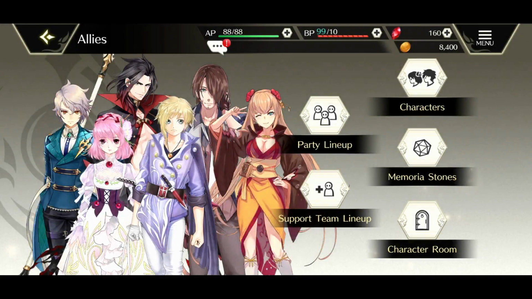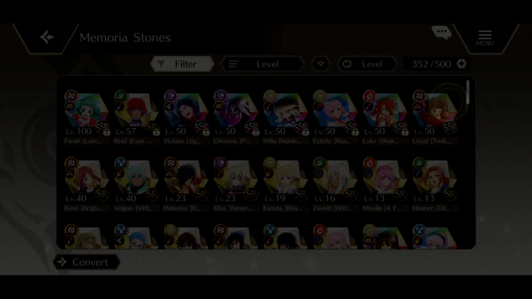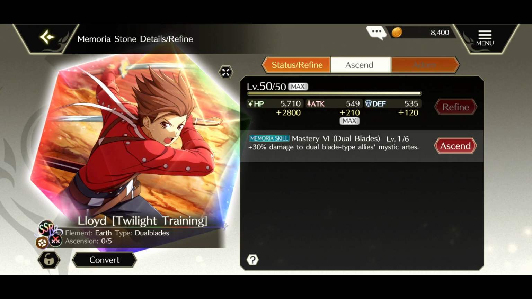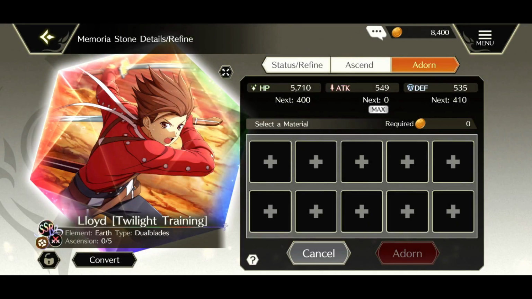Especially with all the adornments that you can put into these characters' Memorias, for example, I have his attack maxed out so he can get 210. I assume it's the same for defense. I don't know how much HP can go up to, because I don't have the gold to refine. You mainly get these from guild point summons, so you have to rely on gaining points through that. So it is a very grindy process.